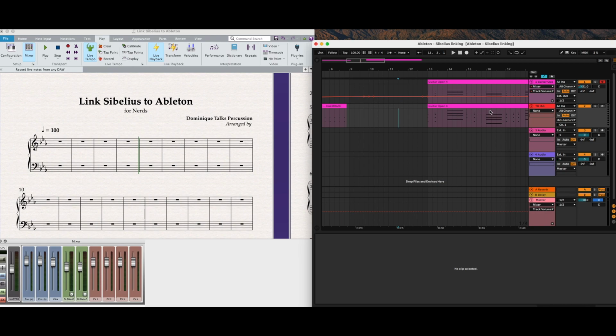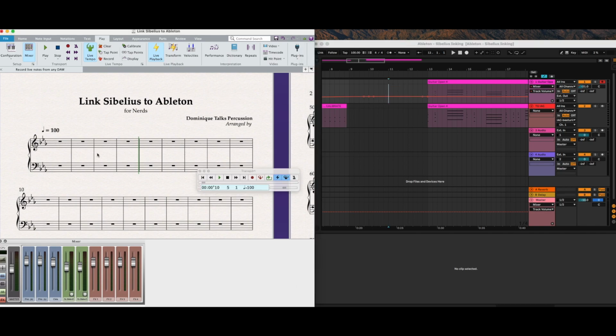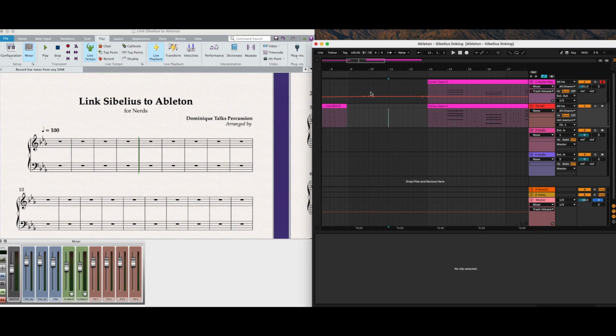Then if you have this set up, you make sure you have a MIDI instrument. I've chosen the guitar for the Ableton, and then I've chosen the piano for the Sibelius, so I know which sound is coming from where, which is handy when you're setting this up. So just choose two different sounds. Then you set up a second MIDI channel, which is called 2IAC.